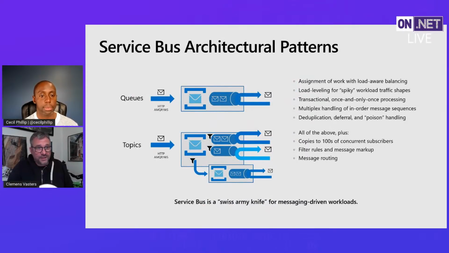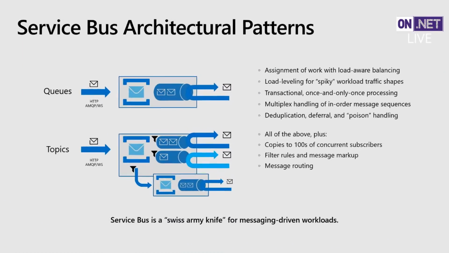Let's start with ServiceBus as the first service that we go a little deeper on, and what's in ServiceBus. ServiceBus has queues and topics as its top organizational elements, as entities, as we call them. A queue is a log of messages where you are sending messages in, and you are effectively appending them at the tail, and then you can pull the top message out. And what that gives you is a way to do load balancing and to level the load of an application. We're going to have 2 slides about this in a moment.